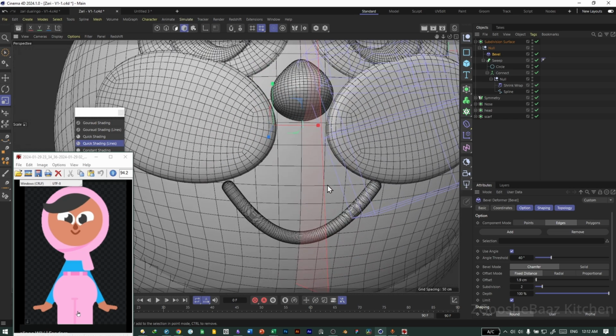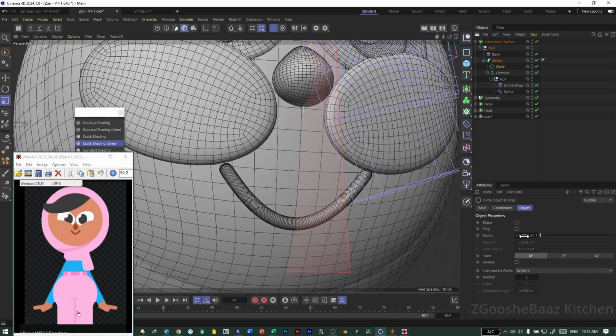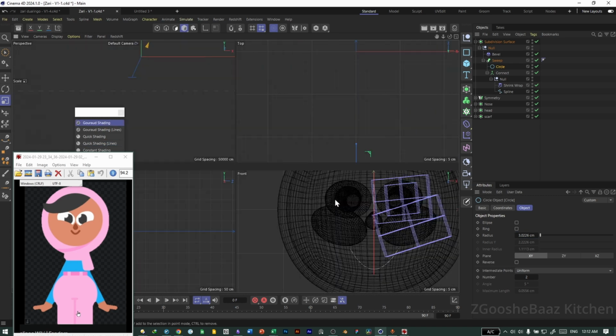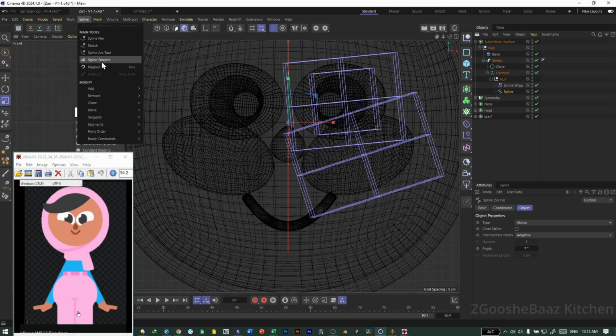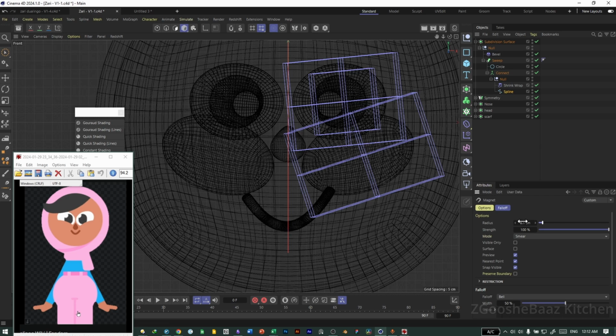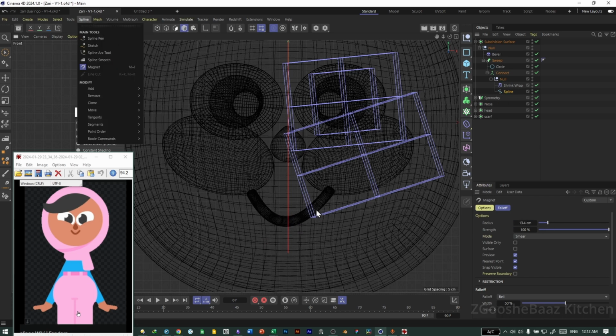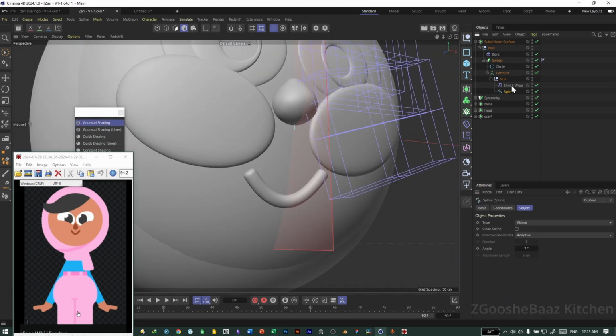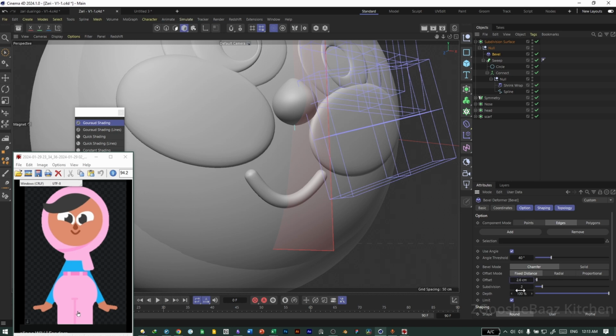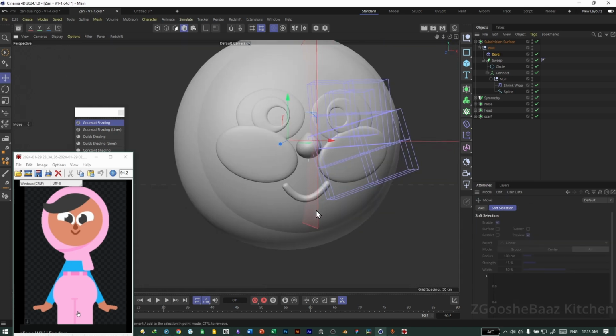So it is very smooth now and I don't like it. We can also change the radius for the mouth. For now it is okay. Let's make it a little smaller. Select the spline, spline magnet. Make it smaller, not this much, okay. And in model mode on a spline with the magnet, you can adjust the mouth very easily. Okay, let's come back to bevel, change the offset a little bit, and I'm happy with it now.